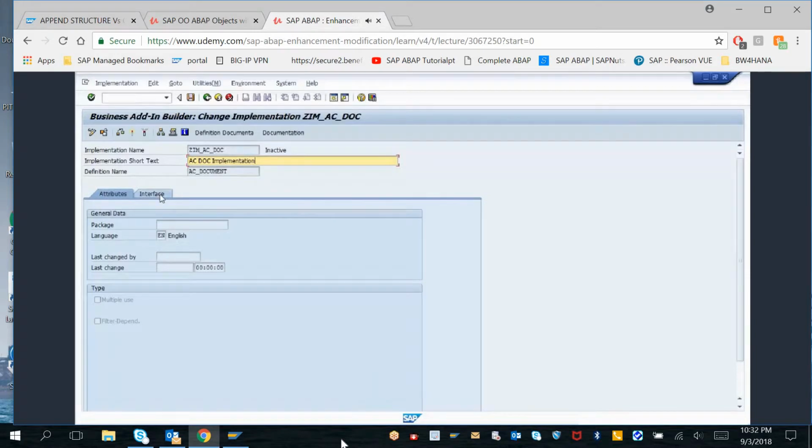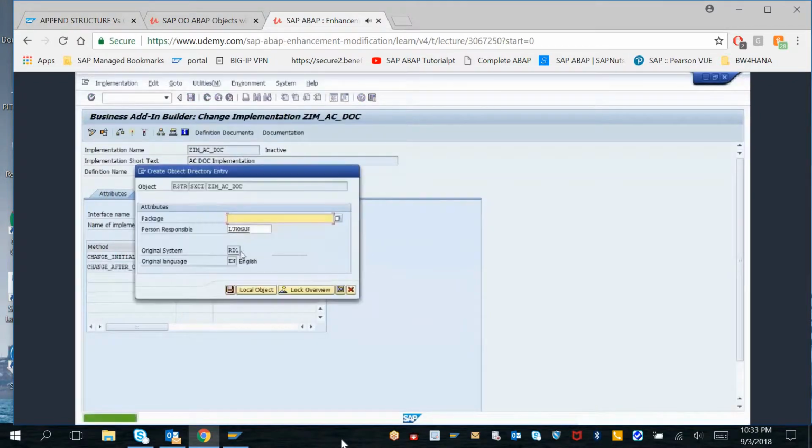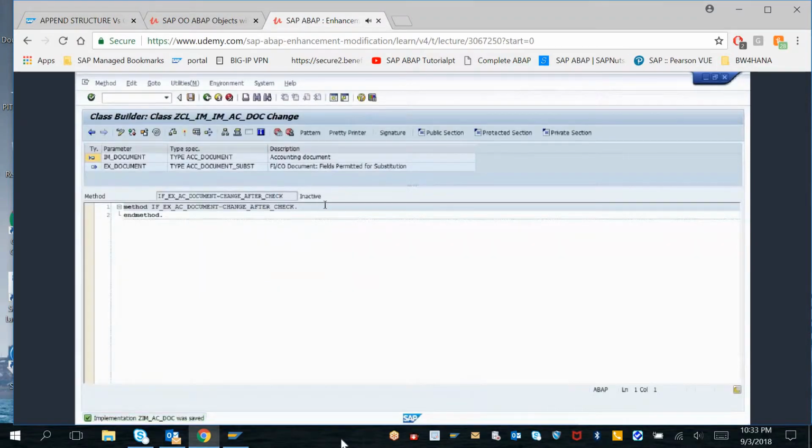We go to interface tab. The class is already generated by SAP. We go to change_initial method, but we have to save first. We can add new logic here.